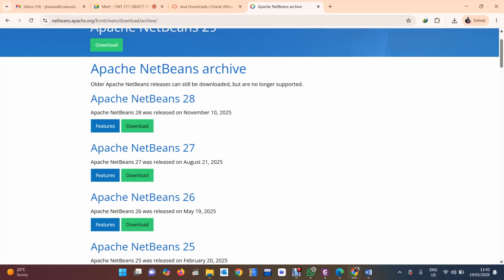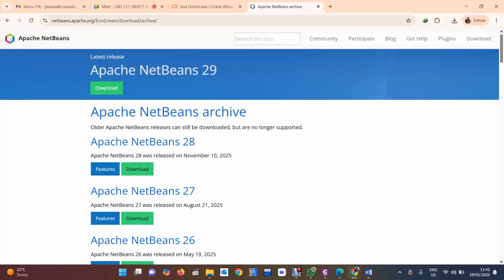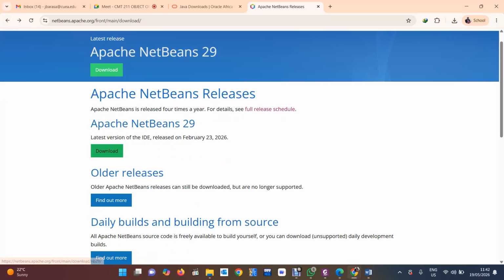These ones are more stable, so you can choose to use them, and if the need for an update is there, then you can pick 29. But you can still use 29 since it was released in February; by now I believe it is stable. But to avoid a lot of patches, you can use 28, which has been stable for a while now, or also 26. No worries. You just click that and then you download.